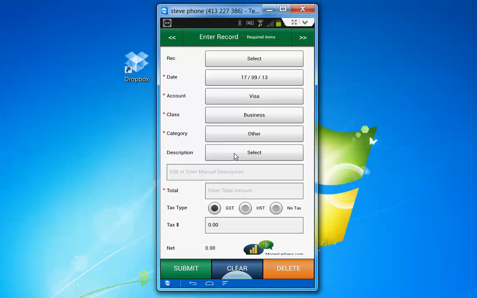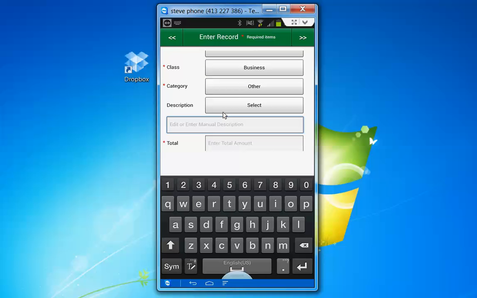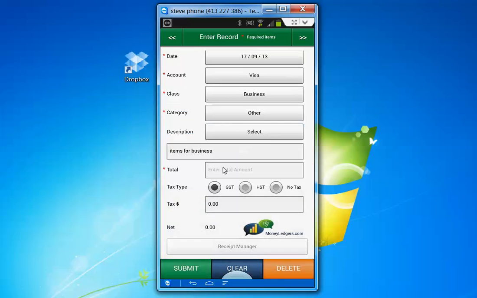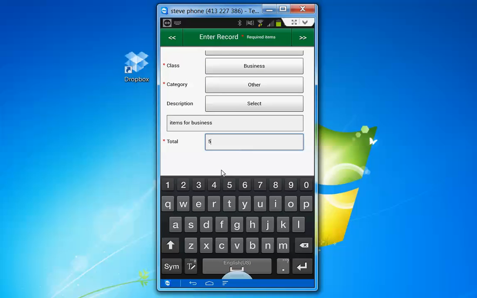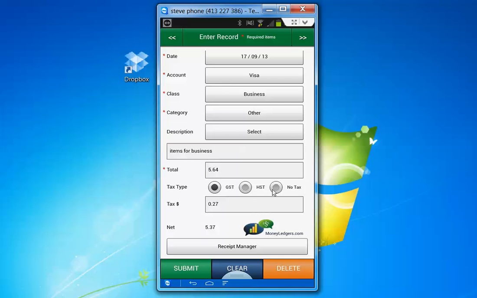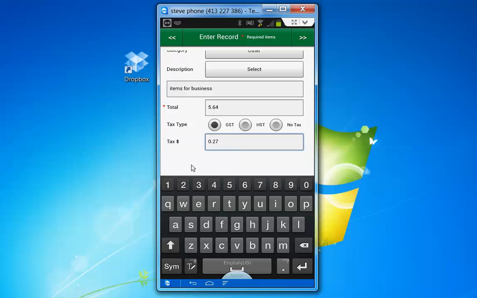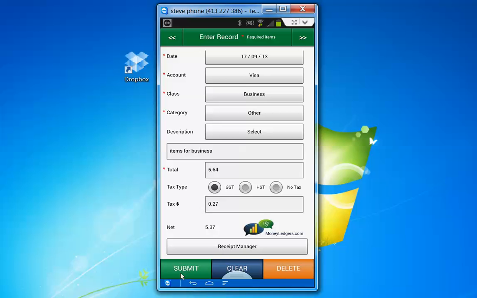We can enter in and choose a pre-written description here. Or you can put in an item for a description, if you like, manually. Just click outside the box to close that. Put in the amount, click outside the box, and choose if there's taxes. In this case, we're going to say there's GST, but keep in mind in some regions you don't even need to track your taxes, so those apps won't have that feature. But nonetheless, for this particular app, you can choose your tax, you can edit your tax manually if you want to, and when you're done you just click submit and the bookkeeping entry is being submitted to your master bookkeeping file.